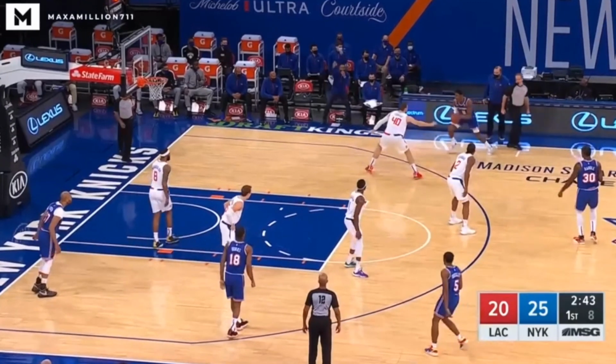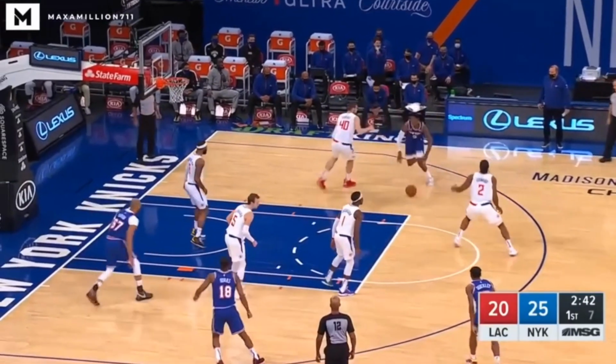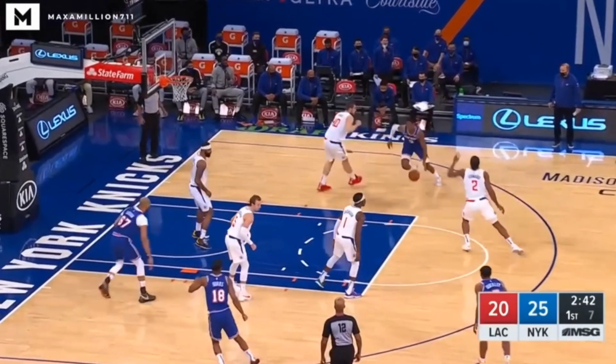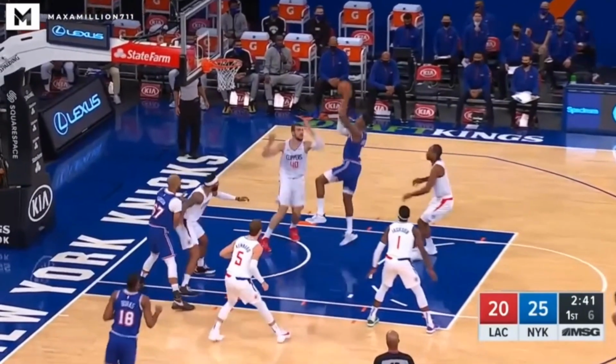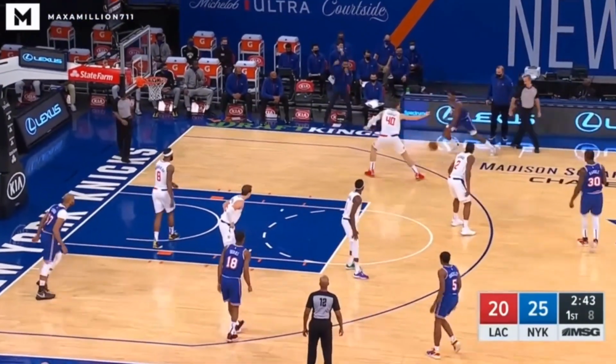Well, he angles his body towards the right side, he then dribbles with his right, and then he does a quick killer crossover, or a jab cross, whatever you want to call it. I call this a jab cross myself. And then he is going to be able to take one dribble past it, two steps, and then a nice floater over top of the slower defender, and that's just a very nice move.